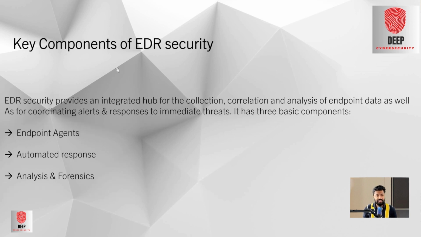Next, let us understand the key components of EDR security solutions in a bit more detail. So EDR security solutions provide an integrated hub for the collection, correlation and analysis of endpoint data, as well as for coordinating alerts and responses to immediate threats. So it's basically divided into three basic components. The first one is endpoint agents. Now, what are endpoint agents?